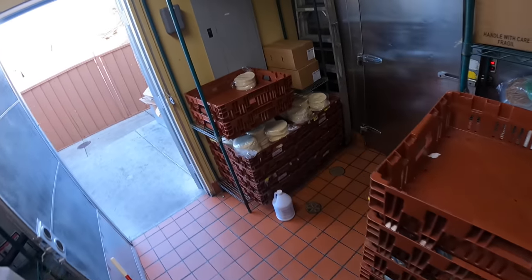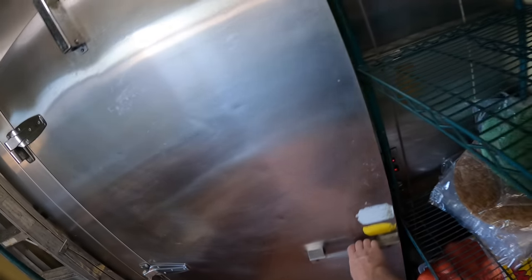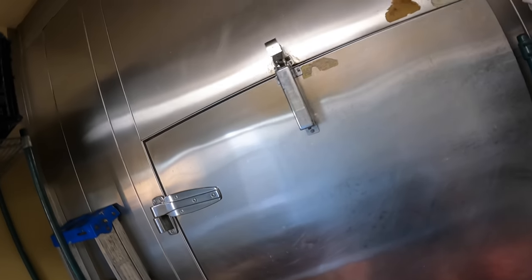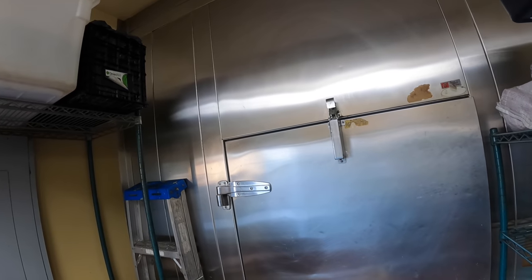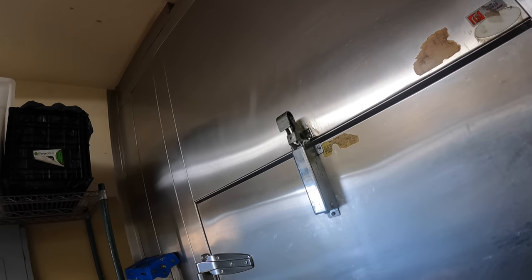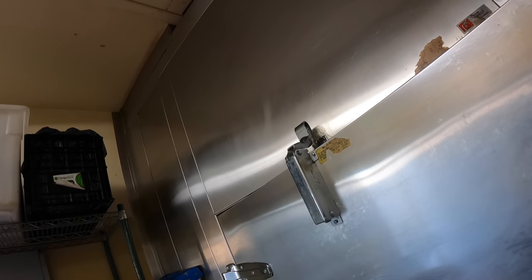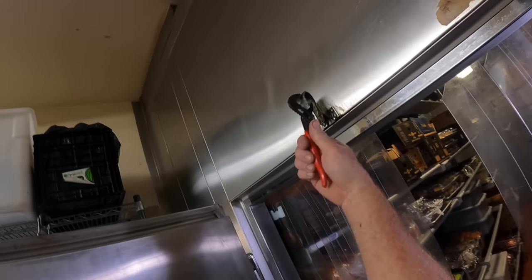The old Scrubadooski. Look at this door always staying open. What do you think? You think we can fix that? Door closer looks weak. Let's see. Yep, door closer's got the weaks. Oh yeah, it's time for a freshie. Freshie door closer time.